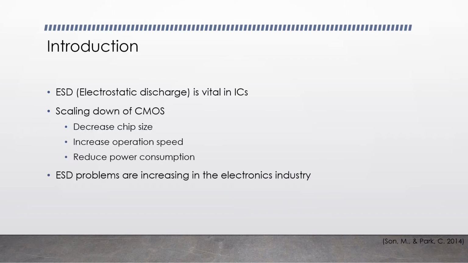ESD, electrostatic discharge, is a major consideration in the design and manufacture of ICs because it can have serious detrimental effects on all semiconductor ICs and the system that contains them. Today, as the scaling down of the CMOS process proceeds, the chip size of integrated circuits is continuously being miniaturized and the operation speed of ICs is increasing. Smaller size of the ICs also reduces the power consumption. Because of these trends, ESD problems are increasing in the electronic industry.